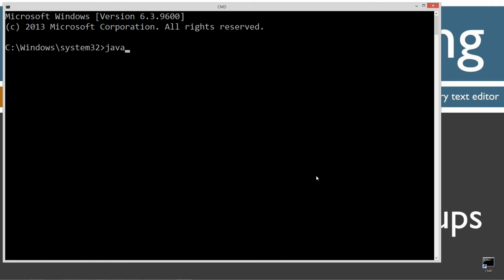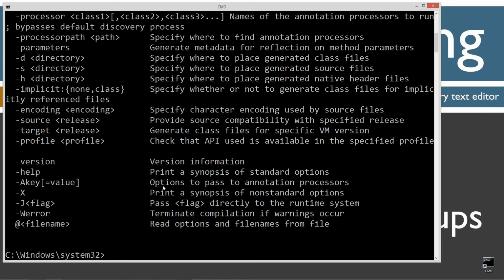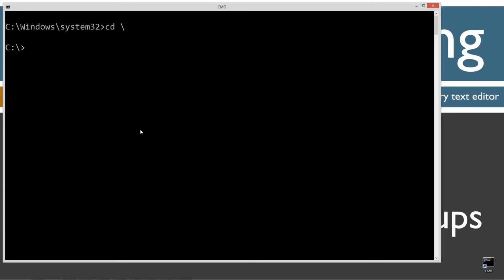If you're new to my tutorials, type in javac. You should see all this stuff scroll by. However, if you receive an error message, watch my tutorial on installing the Java Development Kit. You want to make sure you get that installed and configured properly before continuing. cls to clear the screen, cd space backslash. cd is short for change directory, and backslash tells it to go to the root. I'm going to make a directory with the md command called java, and I already have that folder, but if you don't, it'll go ahead and create it for you.